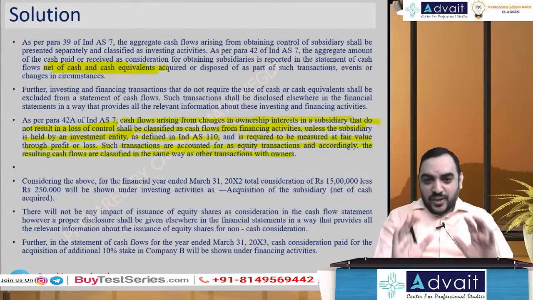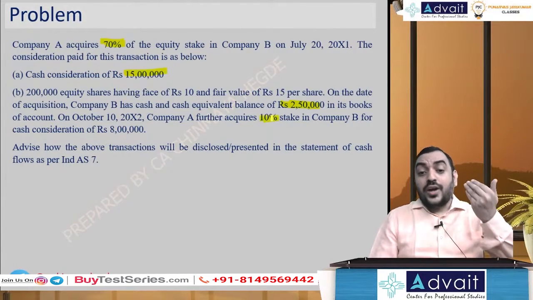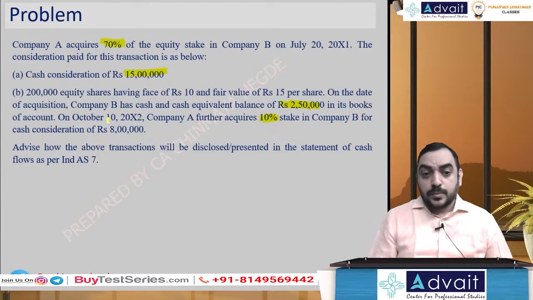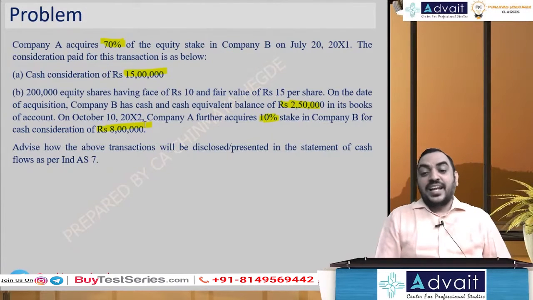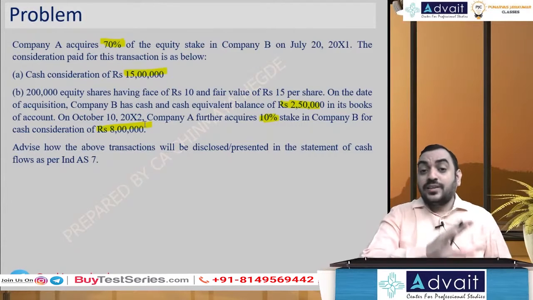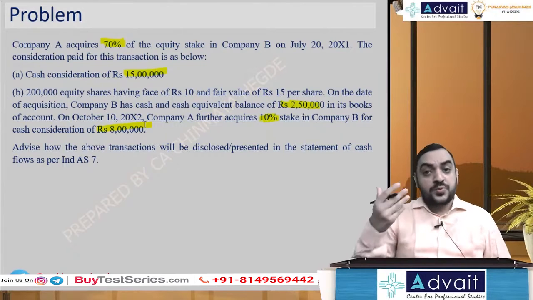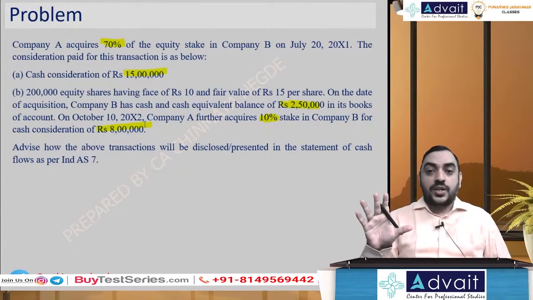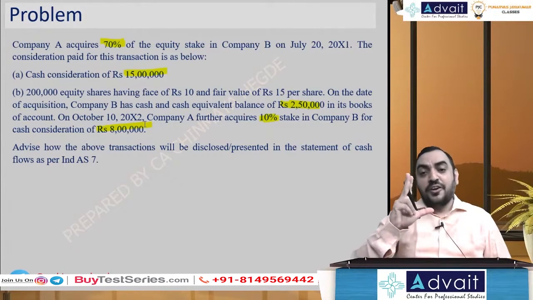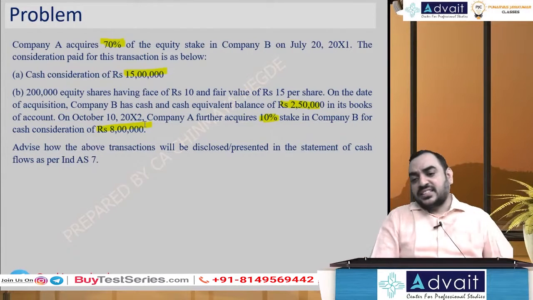So what they are trying to tell you is this: you have acquired 70% earlier, got the control, and now you took an additional 10% stake by paying cash consideration of 8 lakh. That additional 10% stake you have taken is not resulting in change of control. Ownership change is there, control is not changed. Therefore, it will be part of financing activities. You made the payment, it will be subtracted in financing activities.